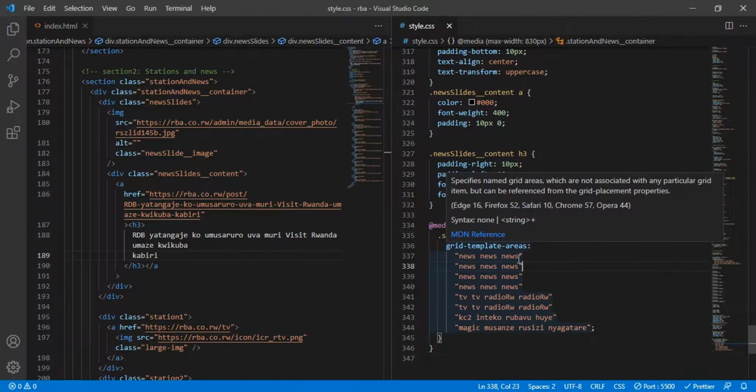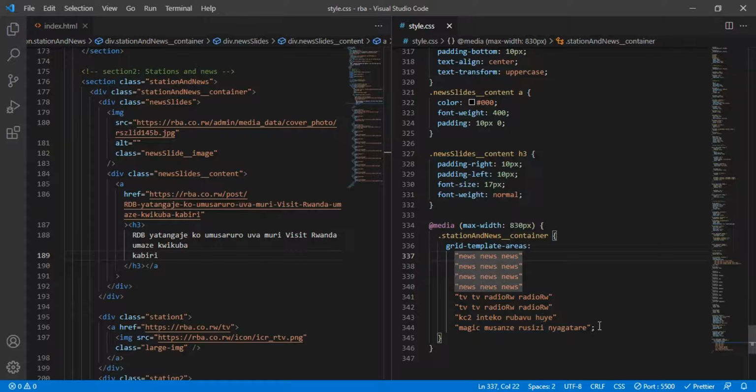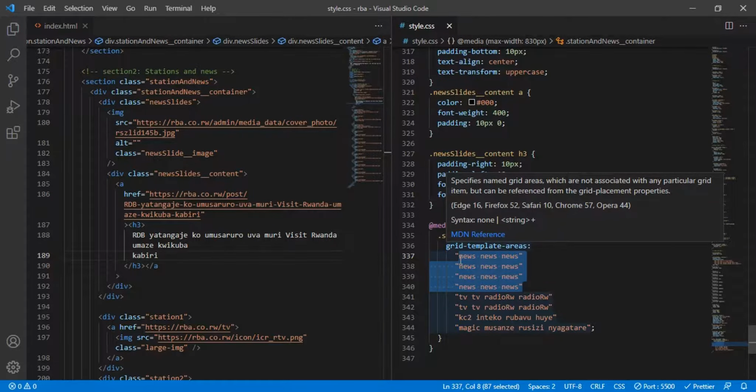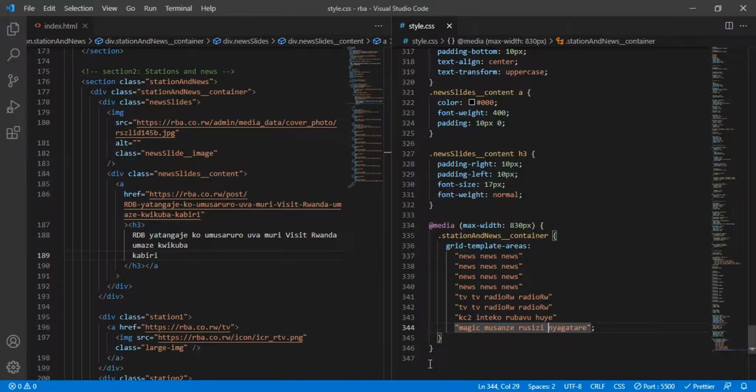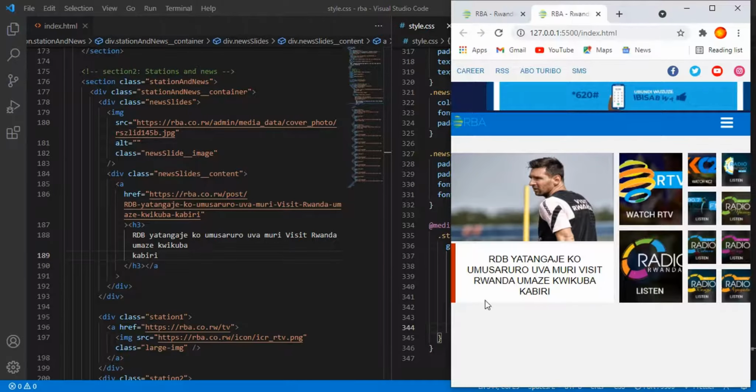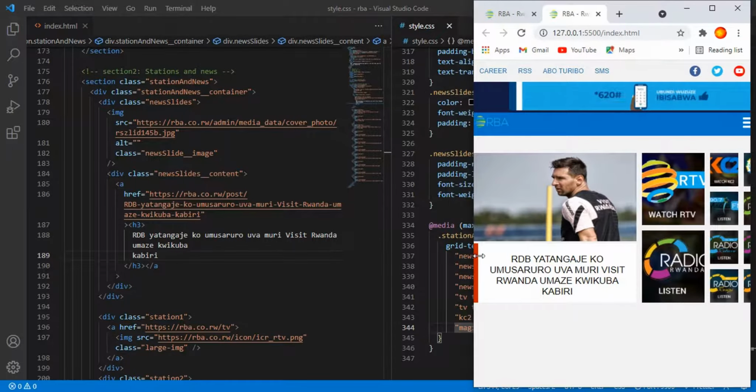Alright, so here on news, you see that we have four columns. On top we have three columns, which is not possible because columns and rows must match on all sides. That's why when you come here you can see that there is no change, because the columns are still the same.